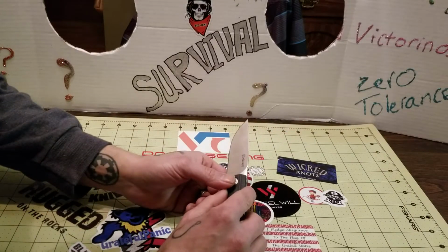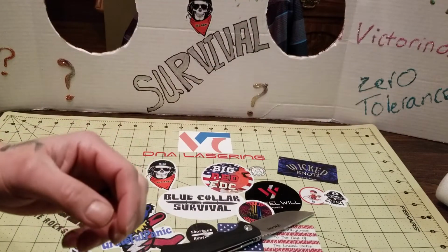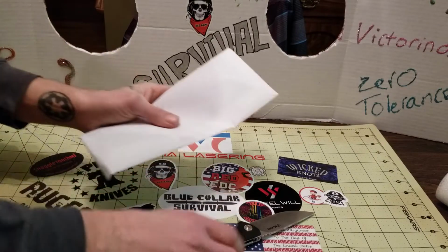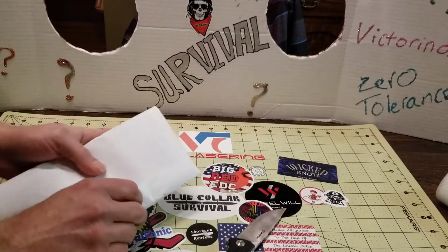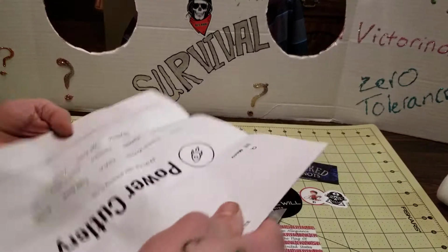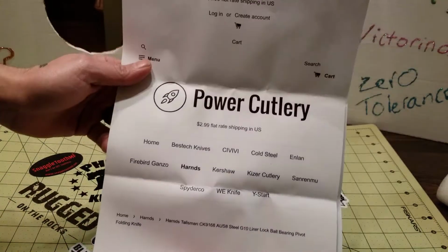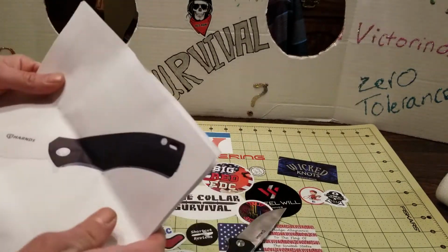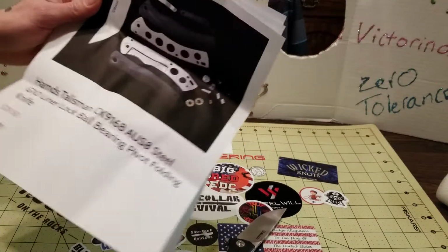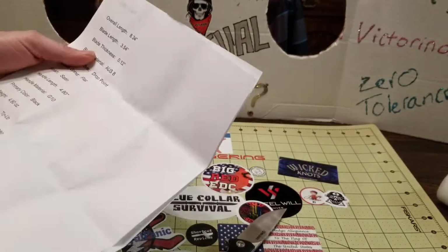What do we got? Talisman. What does this got in it? Do not open till the end when you give up guessing. All right. So, they included a letter for when you give up. So, what we have here from Power Cutlery, who donated it, are Harns. I'm not sure if I'm pronouncing that right or not. It shows you the knife broke down and everything. Knew it was on bearings.